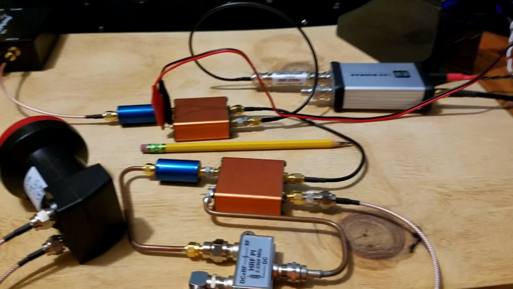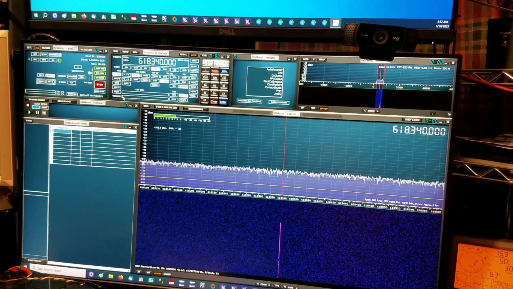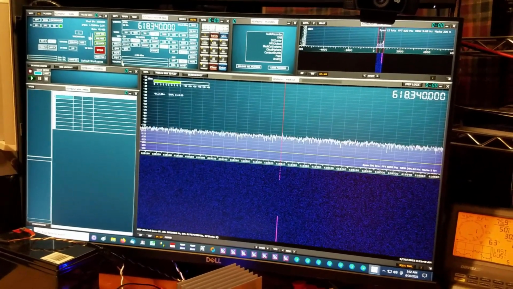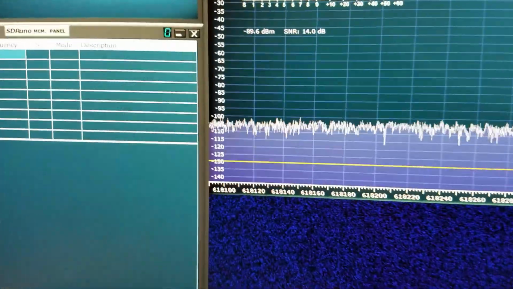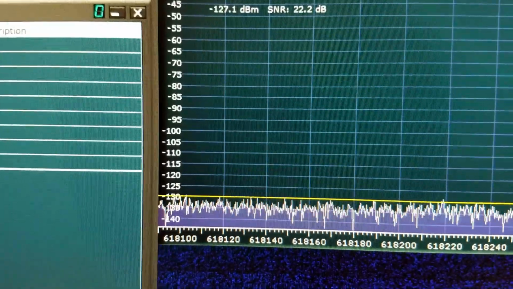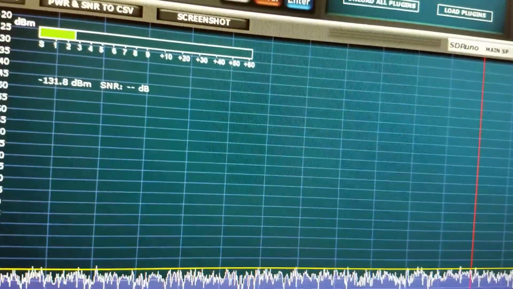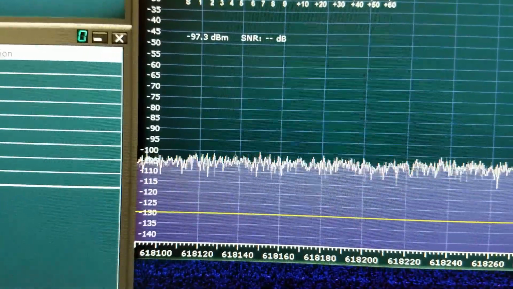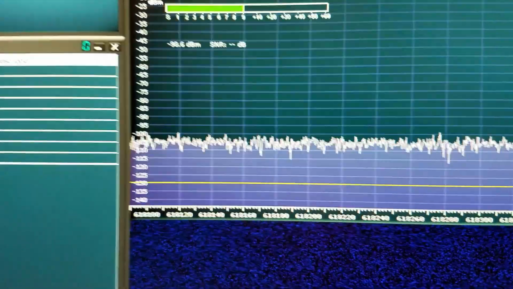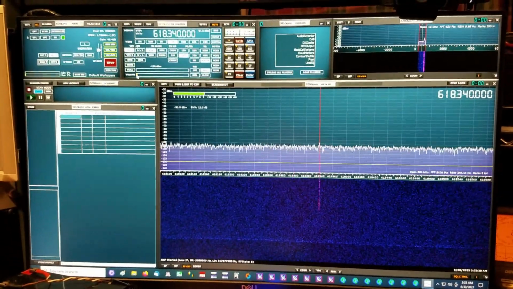So I have a little 10 gigahertz mini beacon running out in the shed about 200 feet away and running into a dummy load. And I'll show you here on the SDR. First of all, as I said, there's plenty of gain in the LNBs to overcome the feed line loss. Let me turn the LNB off for a minute. I'll just kill power to it. And see, my noise floor on the SDR with the RF gain set where I have it right now is about somewhere around minus 130 dBm or a bit lower. When I turn the LNB on, it has so much gain that, you know, it's bringing that up to minus 105 dB or so. So, you know, there's just so much gain there that losses in the feed line and in the triplexers is not going to hurt anything at all.